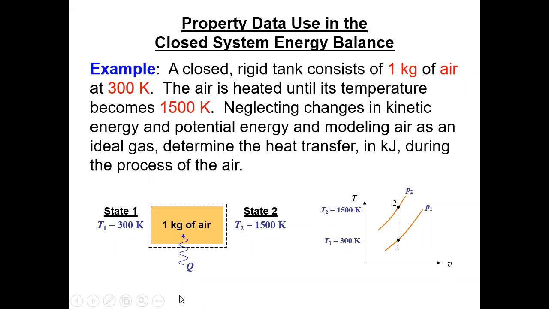Remember, the kinetic energy is 0 because this thing is not sitting on the back of a truck going down the interstate. It's just sitting on the table. We still have kinetic energy of the molecules inside the system, but that's part of the internal energy, and that's not the kinetic energy term that shows up in the first law energy balance.